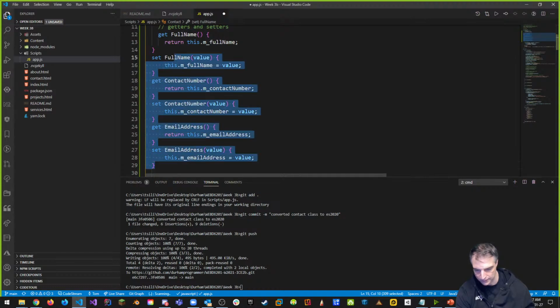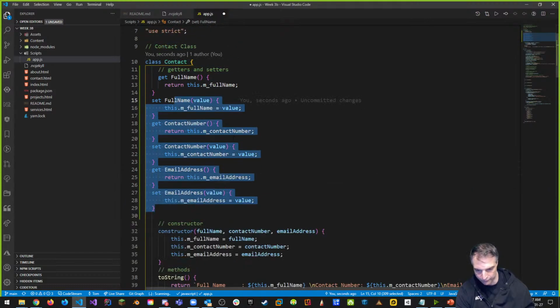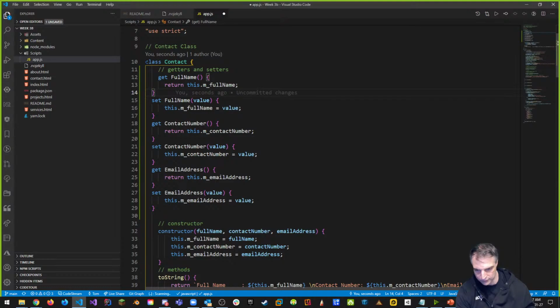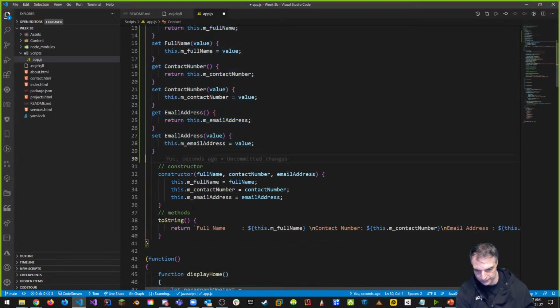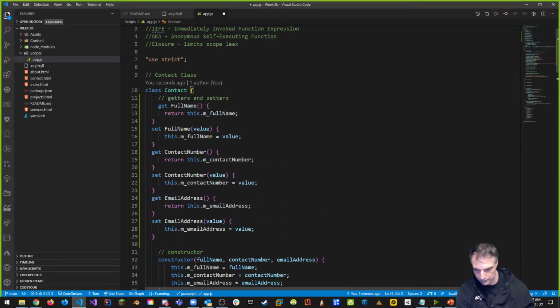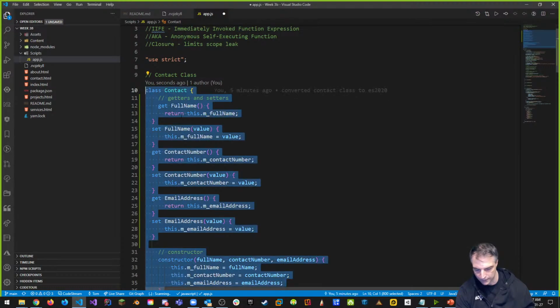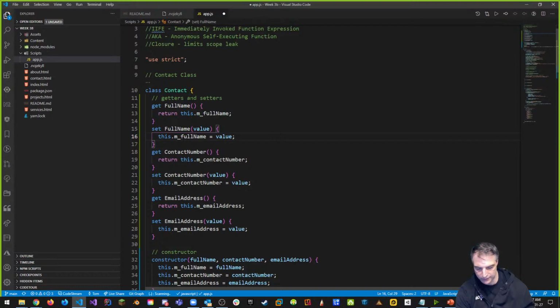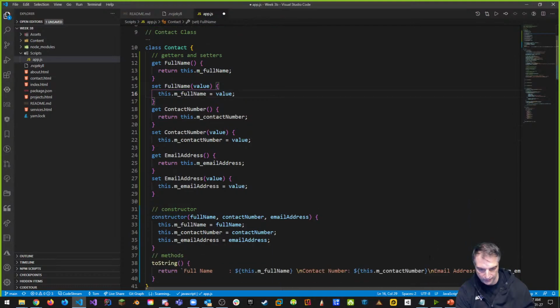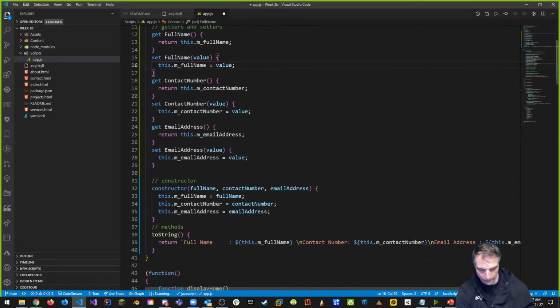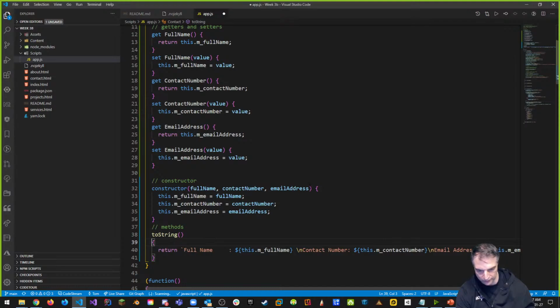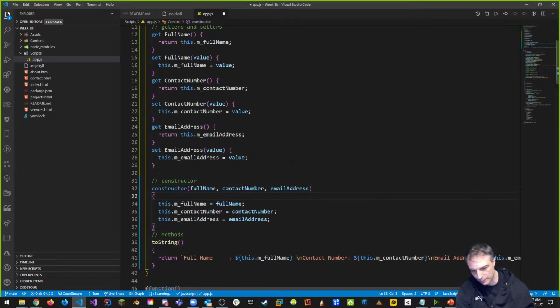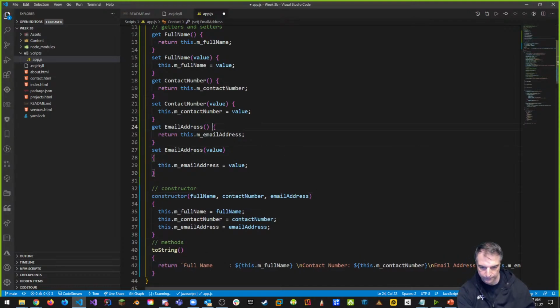Nice. And by the way, if you're worried about formatting, we can always just choose to get the entire class, so from here to here, and we can right click and use format selection to format the selection exactly as it would do with Prettier, which is what we're using the format with. Okay. If you don't like this, and if you like your curly braces underneath each other like I do, you can always go back and adjust that.